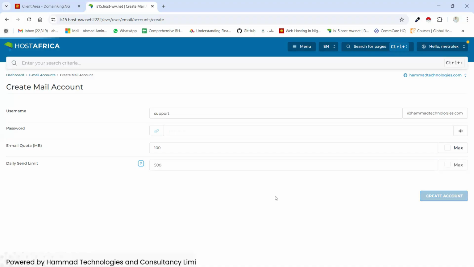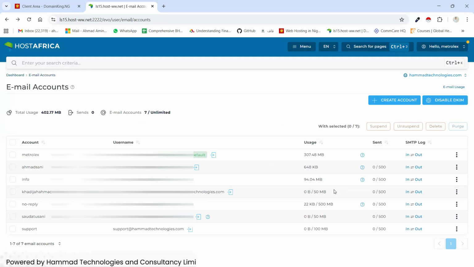So now when you create the account, it will give the email and the password of the email. It will just show everything to you. So all you need is to quit. Now you close it and you have the email. So this is the email that you just created. This is the email you created. So where is it? This is the email support. Let me click on it if I want to go to the email.